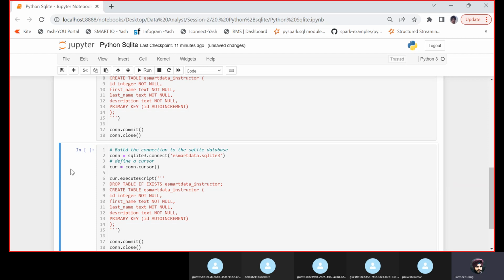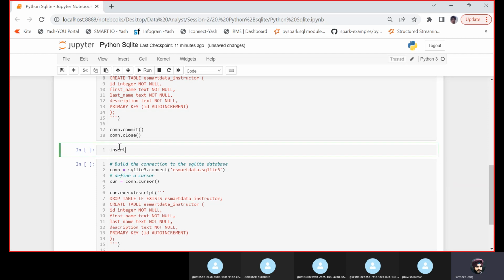So to insert the records, we know we will write the statement insert into, and let's say values, what values you want to pass. Okay, so let's say I pass any name, let's say first name is Parmeet, last name is Singh. Then we have some description. So description, let's say I can pass it as data scientist. So let us try to insert this value. Are we able to insert or not? Okay, this is my first.